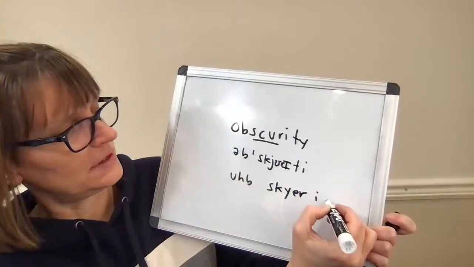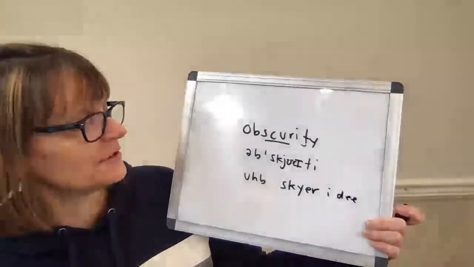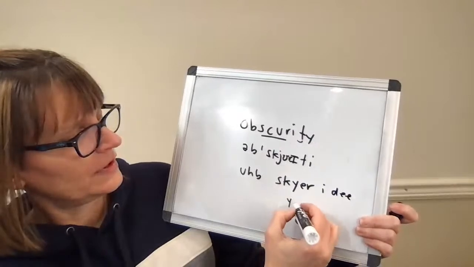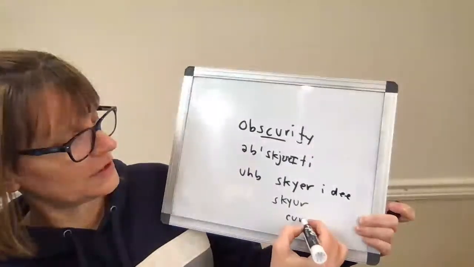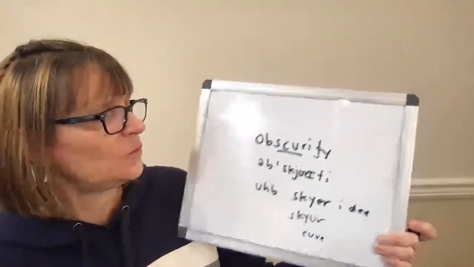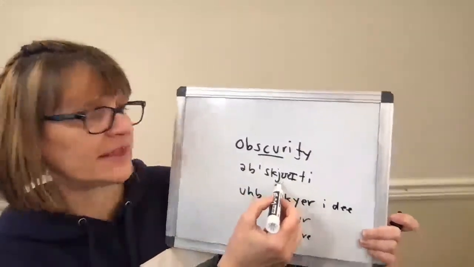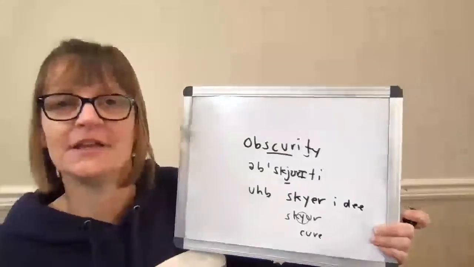Obscurity. This is a flap because it's between two unstressed vowels. Obscurity. That kind of looks like skyer though. So think about maybe scure, cure, scure. It's like the word cure, which is where the spelling comes from. Obscure, obscurity. What I hear sometimes is that people will say "cur" there. They miss that "y" gliding sound. So make sure that you include that in obscurity, security, those types of words. Great word, good request. Thank you.